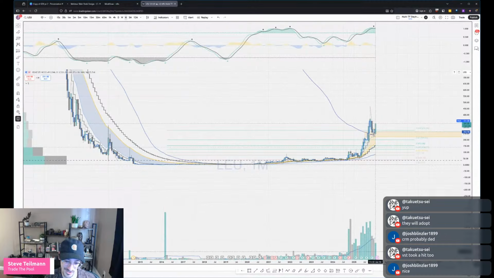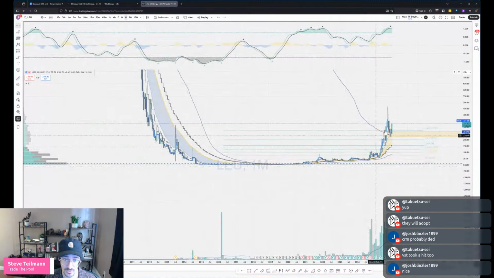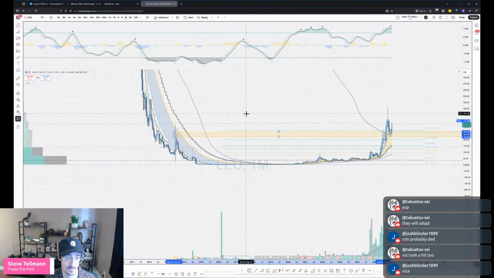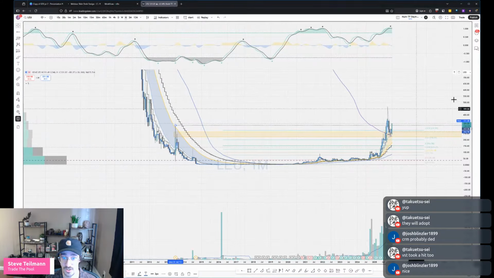And more importantly, look at this volume. Look at the accumulation volume. Just look at it. It's beautiful. Look at these giant green bars after years and years of doing nothing. Now people care again, and it was clear that it was way oversold. So now we're coming back. We're reclaiming all of these big levels from years ago. We can push up much higher.